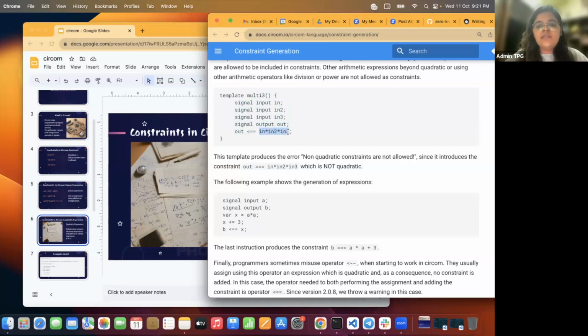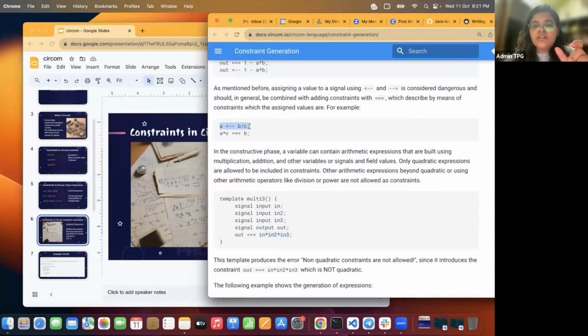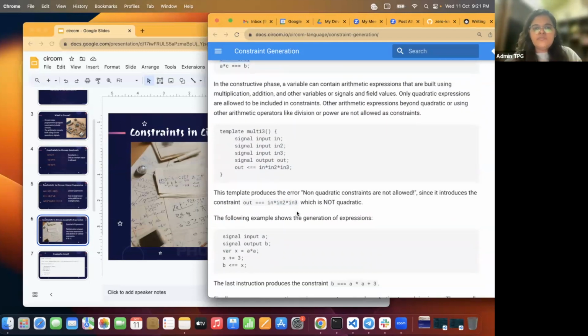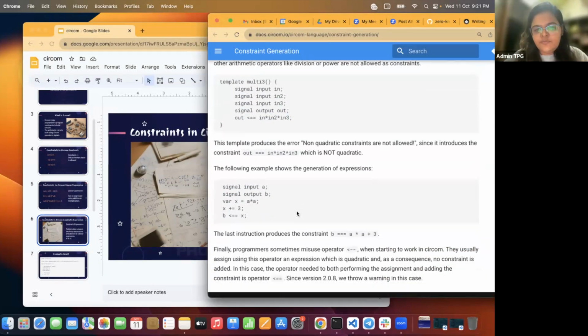This will fail because it is a non-quadratic constraint. So you may have to have some middle variable in which you store the value of the multiplication of the first two signals. Then you take that variable, multiply it with the third one, and then you give that to the out. This is why I said you can use these assignments for some middle signals, but generally don't use it on your main signals, because you want your main signals to have the logic that you want to carry with your program.